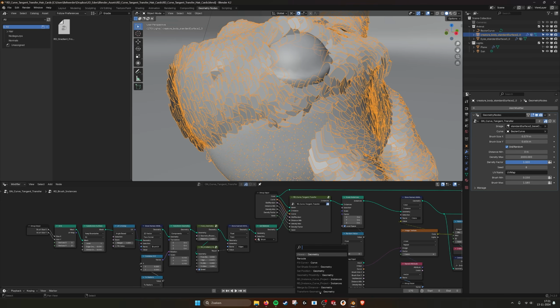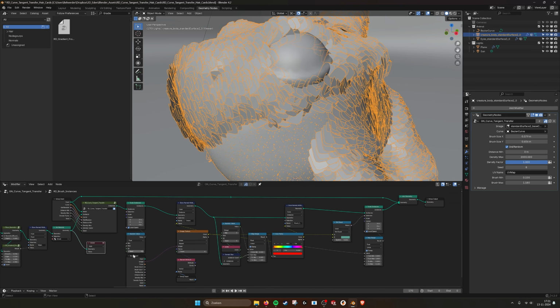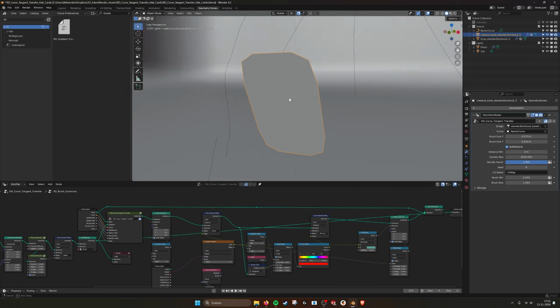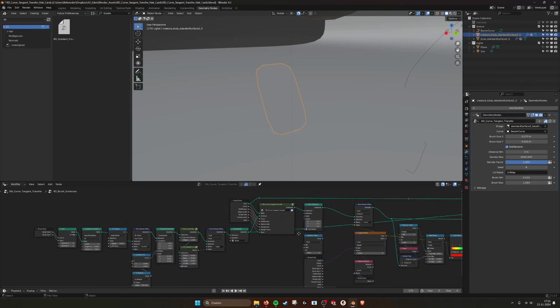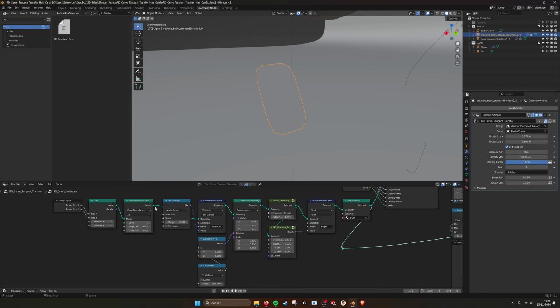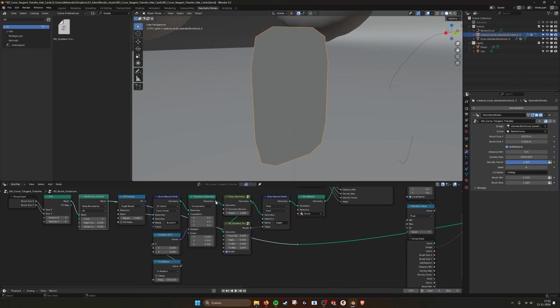Let me check quickly if I do viewer here. Not sure why it's not translating to the viewer node. And also just plug this in to see what happens. Here, this is the card. Then we just do it this way so we can keep track of what's happening. So we have a grid, which is just a panel with a few vertices, and I'm subdividing it like this. Then UV unwrapping it. You can see that here, it's like making the UVs. And then I'm transforming it.